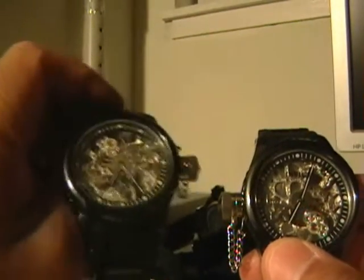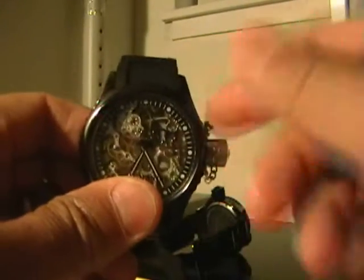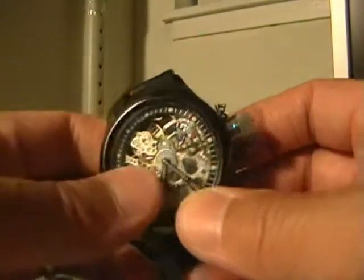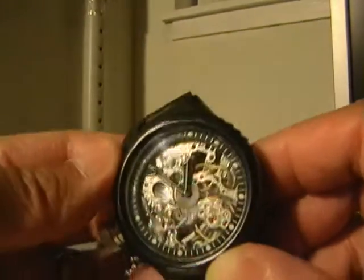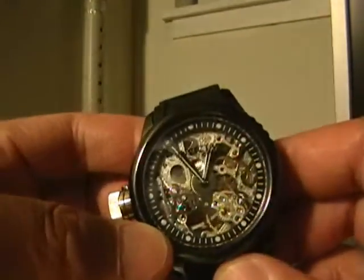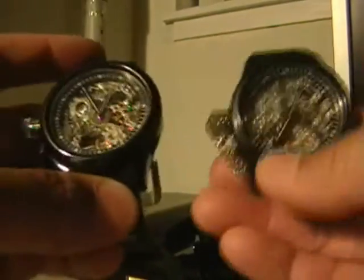I actually bought two of these. There's the second one. Oh, well, actually, this is the first one. I bought this one knowing it was broken. I think the previous owner overwound it, or maybe the owner before that overwound it. And so this watch here only achieves about a 6-hour power reserve. You can wind it, and then the wind teeth start slipping. But it keeps accurate time, but a 6-hour power reserve just won't work. So I'm going to keep it as a mod host, and I'm going to fill it with a standard non-skeletonized 6497 and do some basic entry-level watch repair work. So we'll see how that goes. You might see me post up a follow-up review on this in the near future. So hopefully that'll go well. We'll see. But anyways, there they both are.